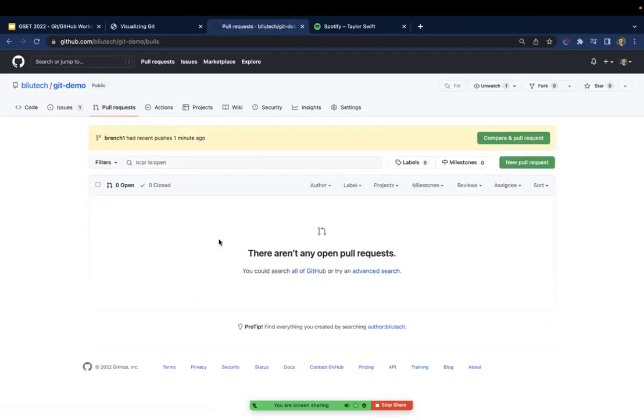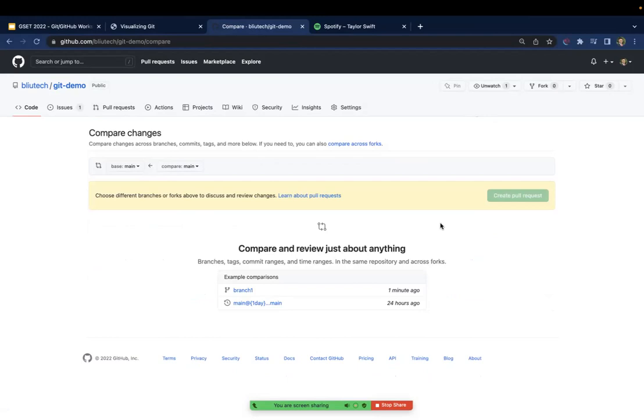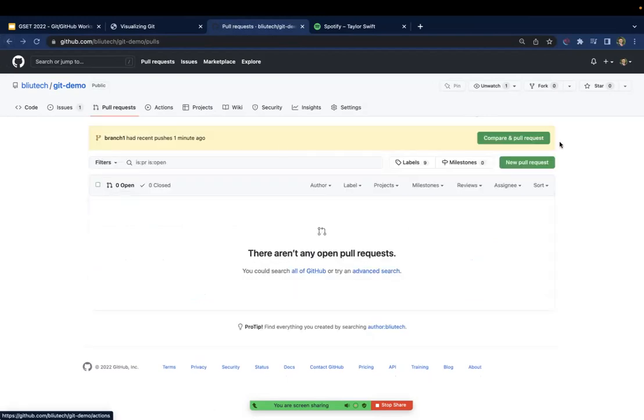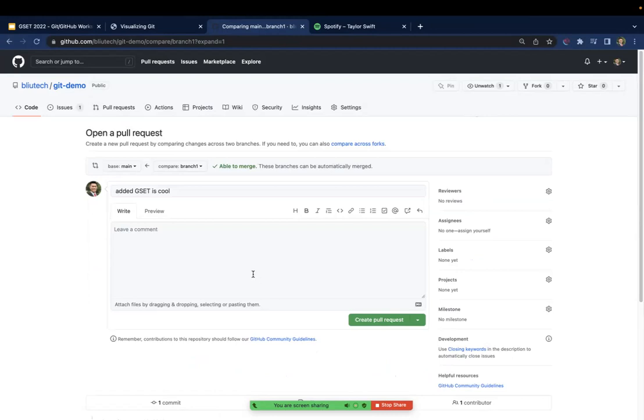And what a pull request does is it creates a request for you to merge a branch where you developed a feature onto a different branch, whether it be a side branch to combine the features developed at the same time, or the main branch. Let's create a pull request, and we should compare and pull that.